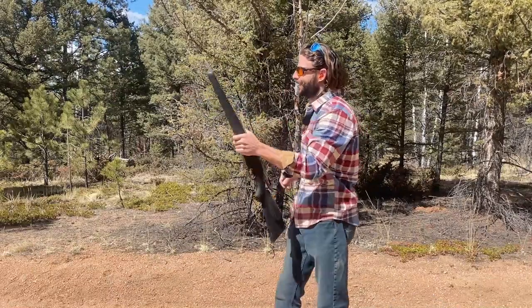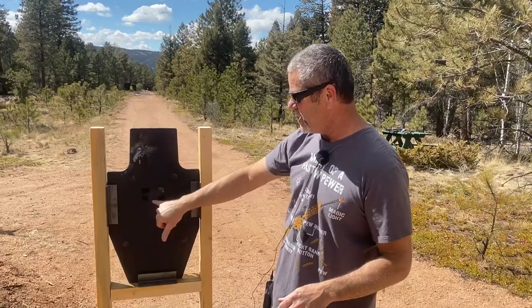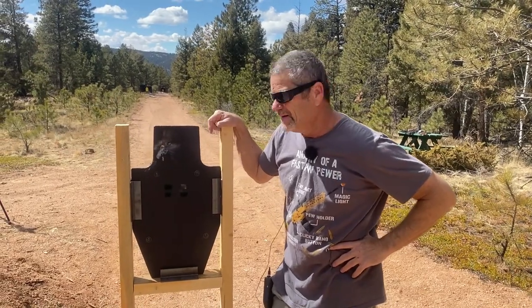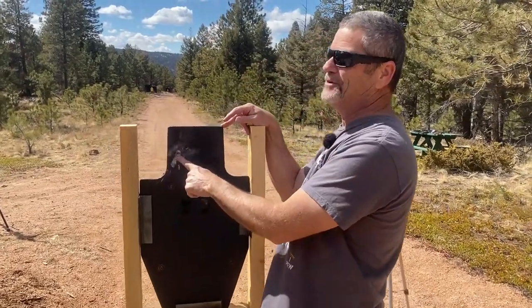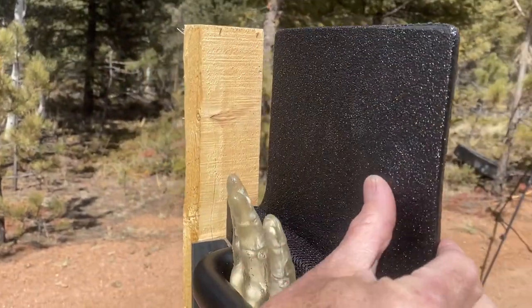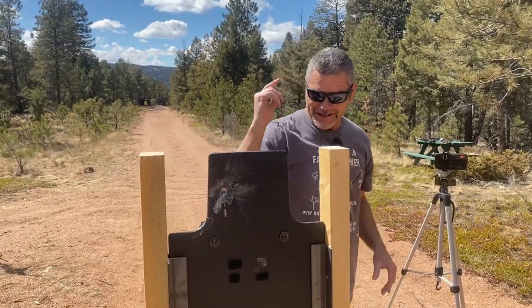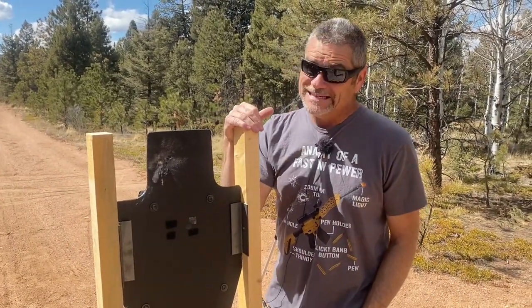We can't fault Justin for hitting the target, just not where he wanted. He had no sights and just finished that gun. But check this out — that thing hit with some force; I'm sure it would have knocked you back. There's a good quarter-inch bulge on the shield, but it held up really well. It did not break. I don't think that would have broken your arm, but we'll see what it does on the BAM armor.